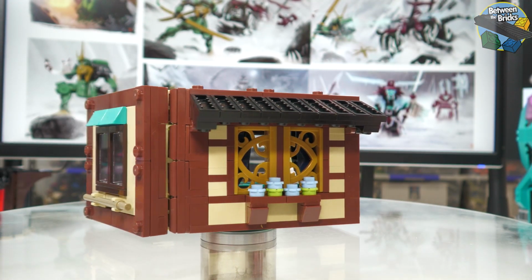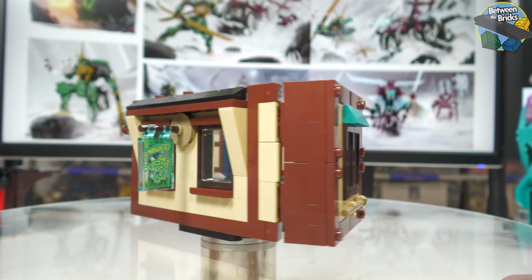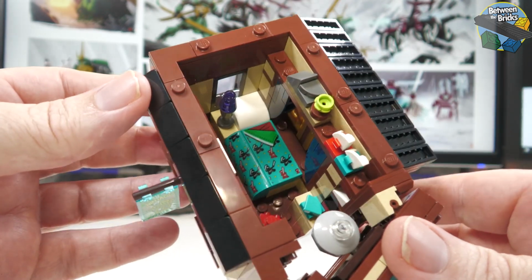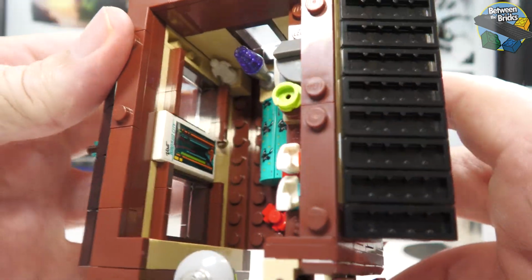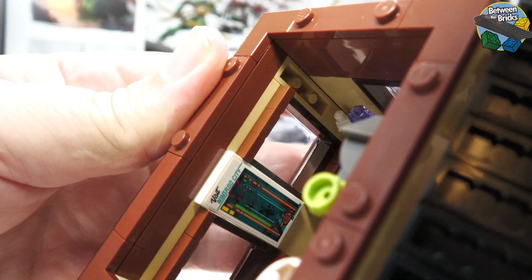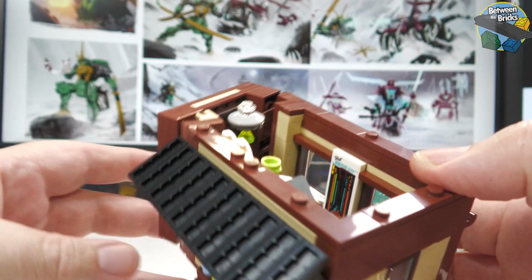Sitting above the ground level food shop is this little apartment. There's just a sign there for Ninjago. Inside the apartment, you can tell it belongs to a Ninjago fan because they have a Ninjago bedspread. There's also a poster on the wall there from Ninjago City. The build itself is absolutely stunning.